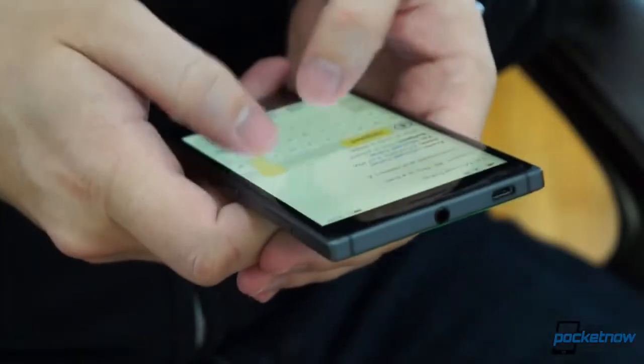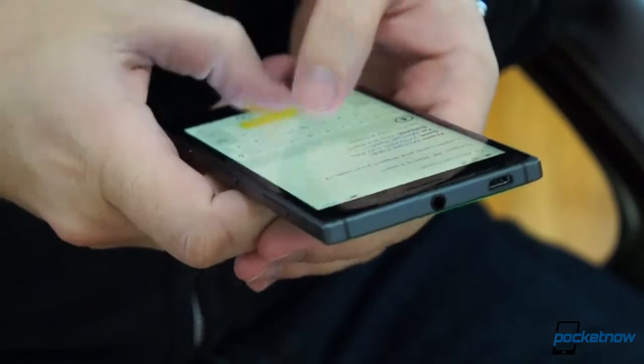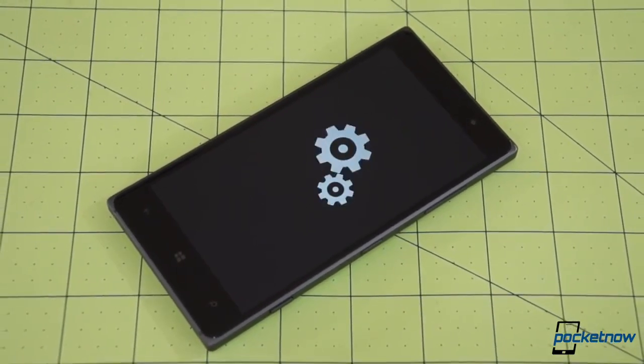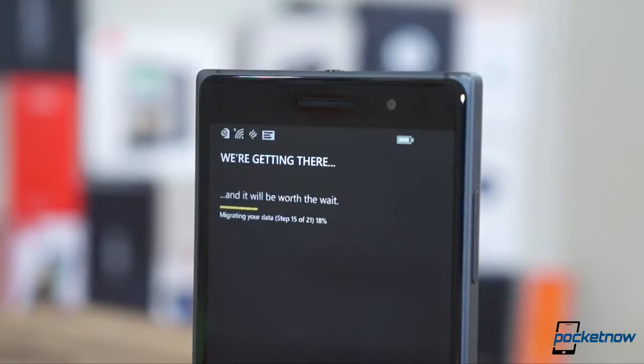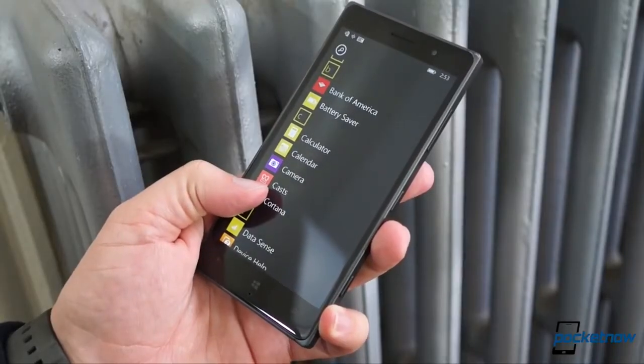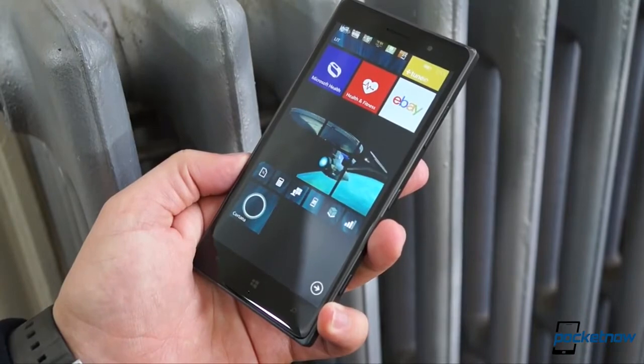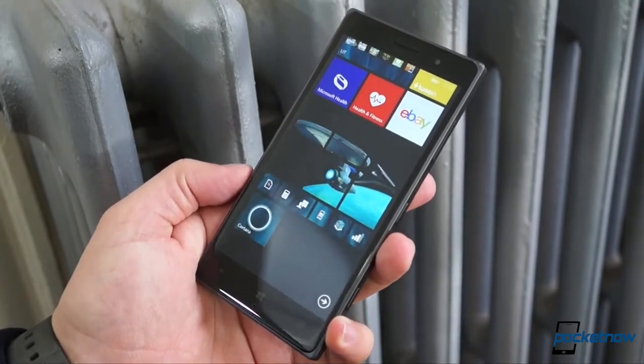Keep in mind, folks, this is a quick video tour, not a review. And this is a pre-release technical build, not a finished product. Consider this a very early advanced look at a few of the new features that'll eventually come to Windows 10. We'll be going in order of coolness or potential coolness, according to me. You may disagree with my order. If so, feel free to watch another hands-on.